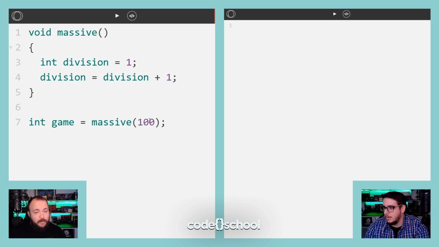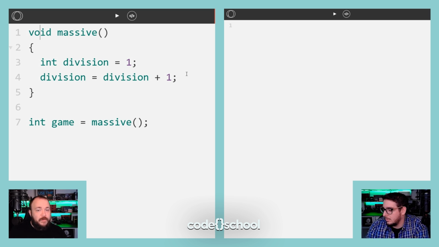So here, I cannot do this, because this is an int, and this is a void. They're not the same type. And it doesn't know what to do. Yeah, and it doesn't return anything. So there's no value to get out of the... But regardless of the int game down below, the void is still saying division 2 based on what's there.